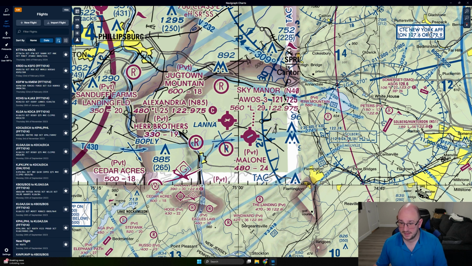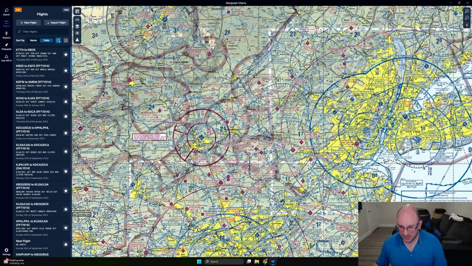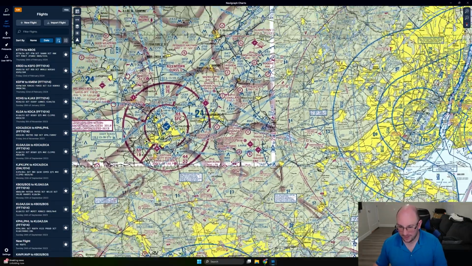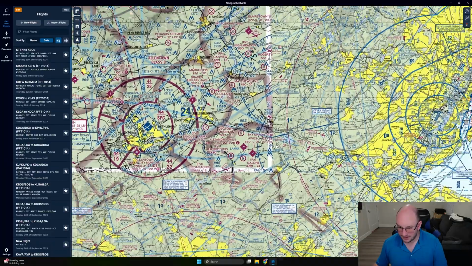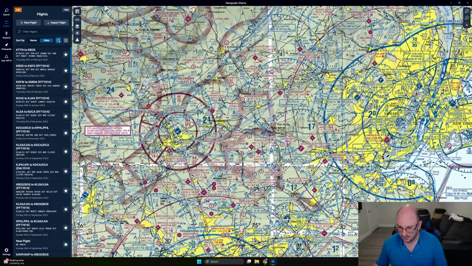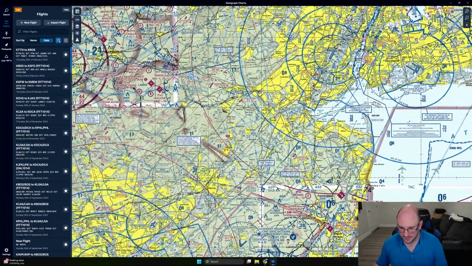Well, keep in mind, see this white line? This indicates TAC. It's a TAC chart. So the TAC chart's actually getting in the way if you zoom in too far. And you can see because the C is here, and then it's gone. It's there, and it's gone. There, and it's gone. So always make sure you're at the right zoom level.